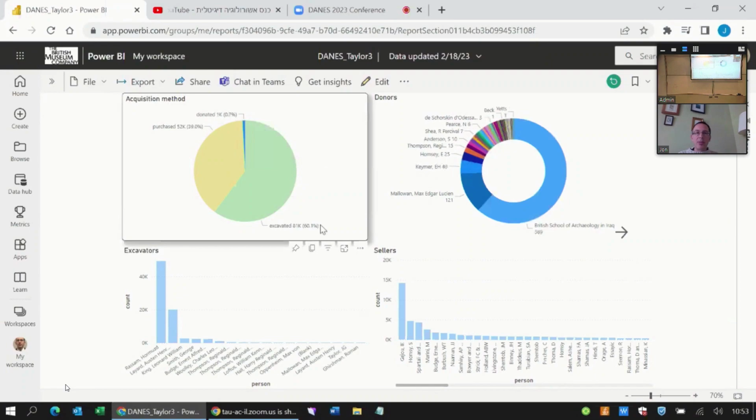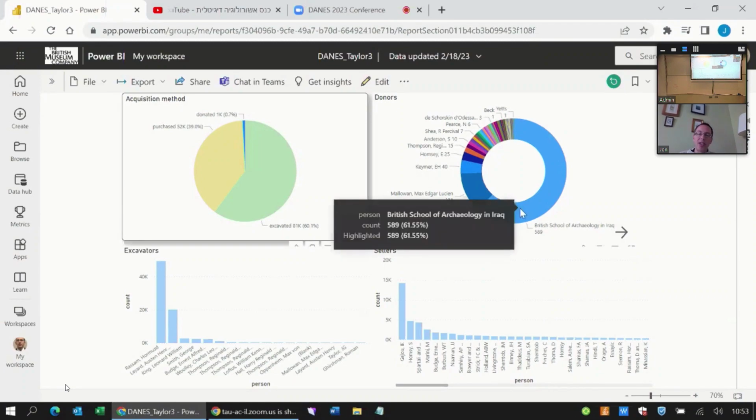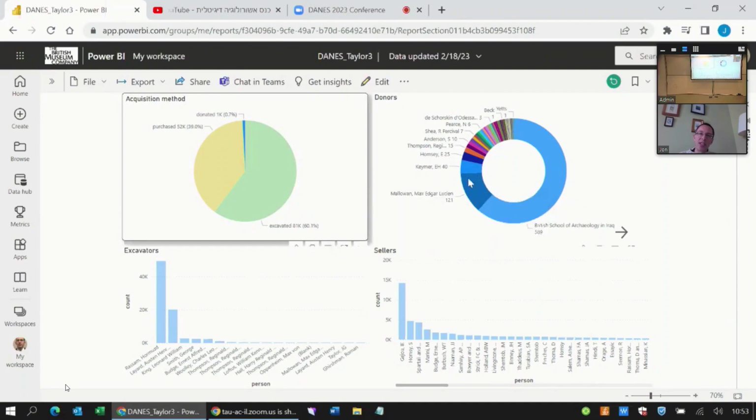Donations over here in numerical terms much smaller. So you saw that large spike in the early 21st century. This is British School of Archaeology in Iraq's excavations at Nimrud. In fact, this slice here is also Nimrud in the 1950s. So one of the things that I need to do is add an extra level of information in the database relating to when this material is excavated. So if you think about describing the origin of material, there are different points in the process you can choose, which obviously distorts the data that you're producing. So 3/4 of donations come from excavations at Nimrud, and there's a number of smaller donations that make up the rest.